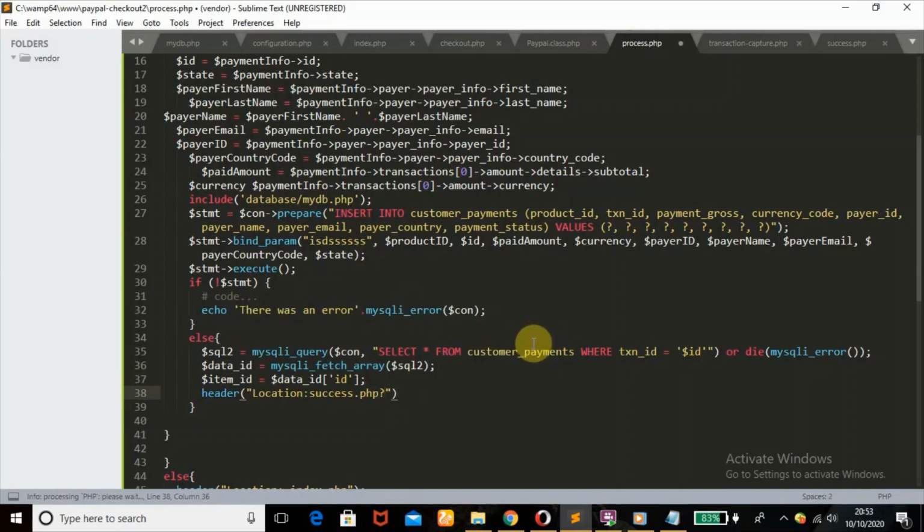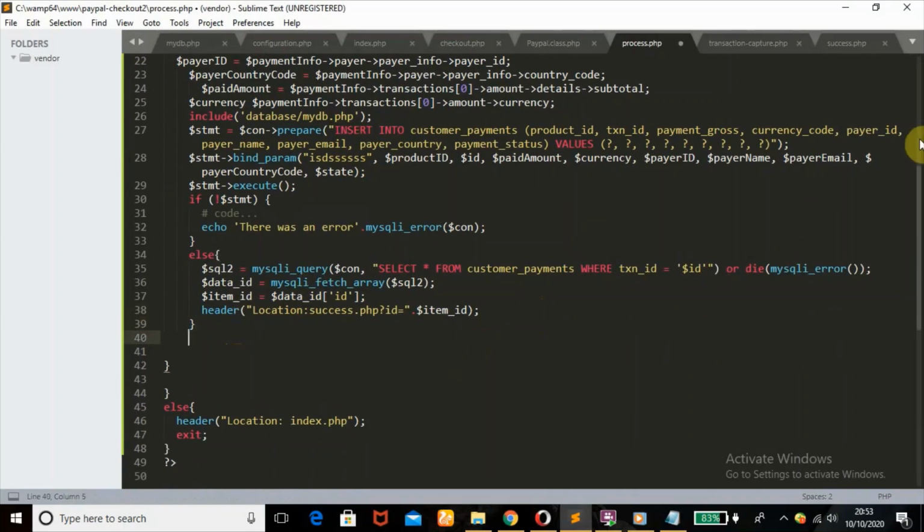Then I'll pass this variable, this item variable, the ID, I'm going to pass it there. So here the user will be redirected to the success page with the item ID, which will be used to fetch the payments and also other product details and display it to the customer on the success page. I hope you understand that.